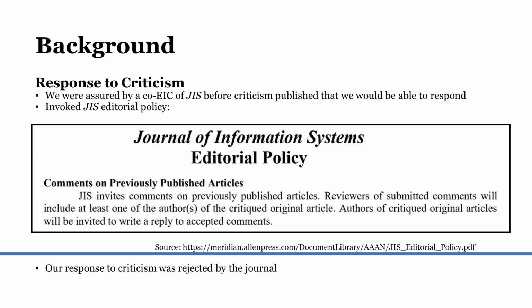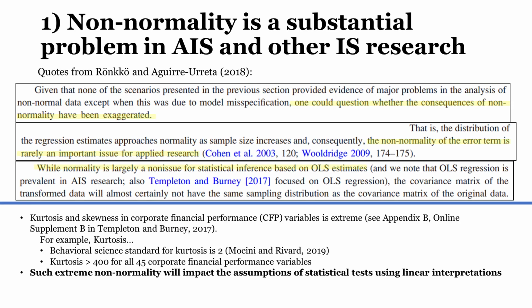Before the authors published their criticisms, we were assured by a co-editor-in-chief of JIS that we would be able to respond. Unfortunately, a written JIS editorial policy allowing authors of critiqued original articles to respond was ignored, and our response to criticism was rejected by JIS. This is our response. Note also that each slide showing the author's criticism has a blue line. Above that line is the criticism, and below it is our response.